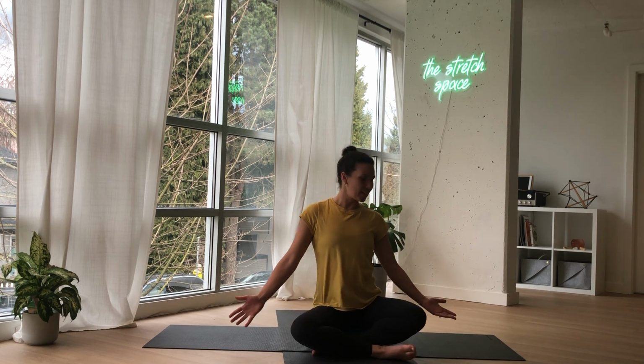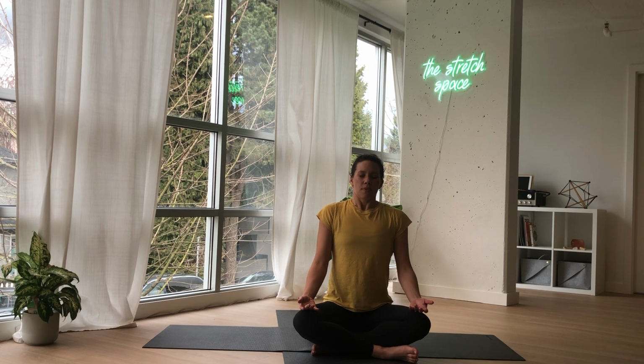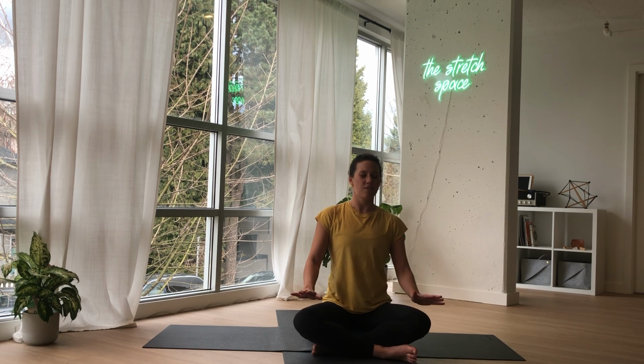So finding a comfortable seat to get started. You can sit on the floor, sit on a chair, sit on the couch, and just take a moment here to ground yourself. Taking a couple deep breaths, feeling your sit bones grounding into the floor, feeling your spine floating up. Connecting your breath into your belly.